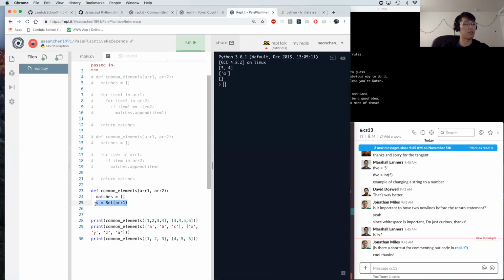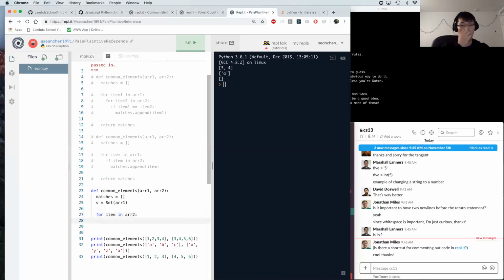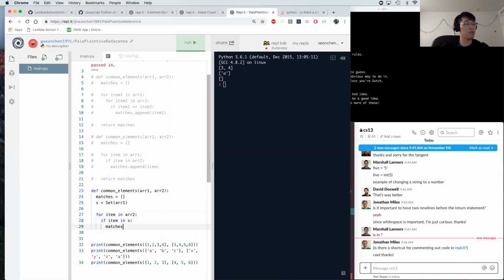So once line 25 is run, we have a set with all of the things that were in array 1 now inside of the set. And then we can just say for item in array 2, if item is in S, we can append the item.